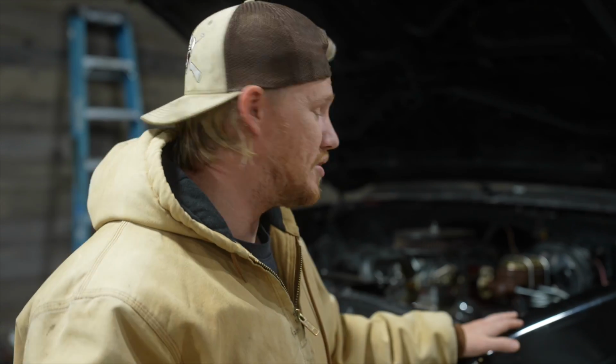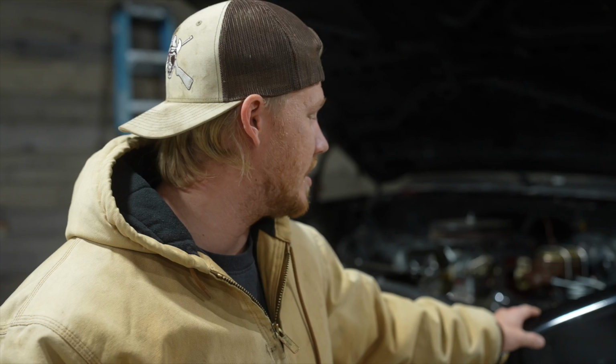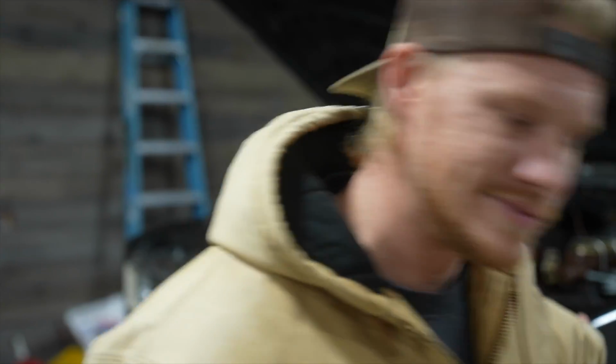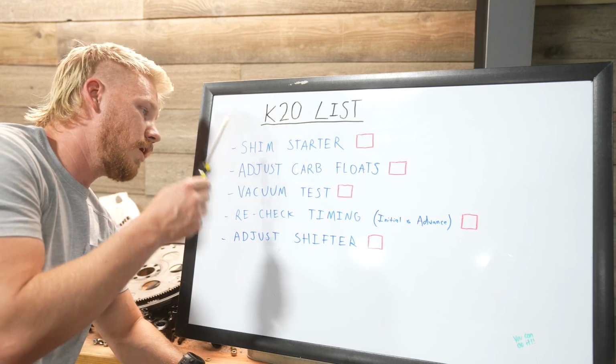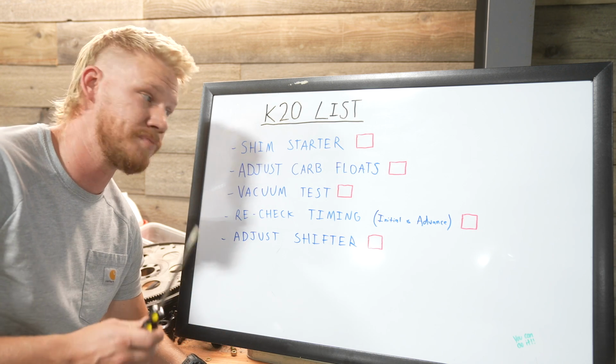So enjoy this little Outlaw special of me working on my beautiful piece of machinery here and trying to get it running and driving again. Will it? I have no clue at this point. So I reckon you're just going to have to watch and find out for yourself. Enjoy, folks. All right, so these 5 steps right here should get me running and driving on the road perfectly.